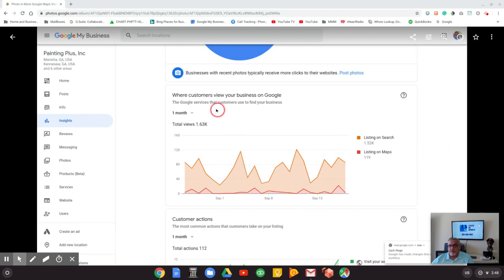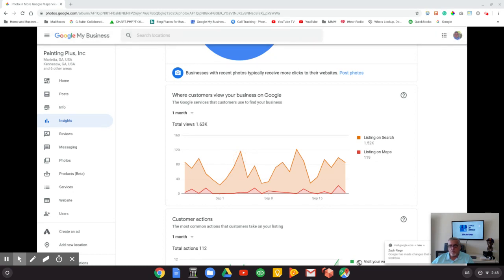You'll notice here, and this is a graph of your listings on search and your listings on map. And again, this client I just took over, so I haven't done what I do to help my clients yet, because particularly I want both these numbers to grow, but I would rather be found in Google Maps than to be found on a search engine in general, because as the last slide will show you at the end, it doesn't do any good to be number one anymore.